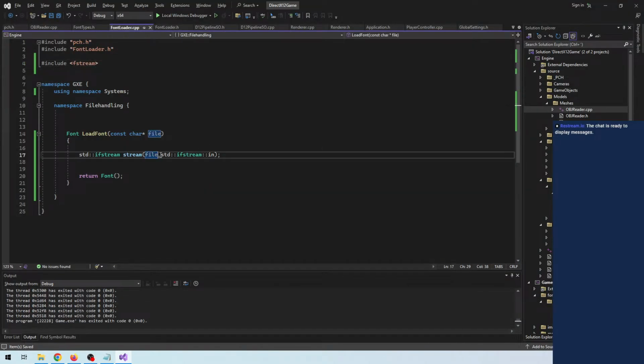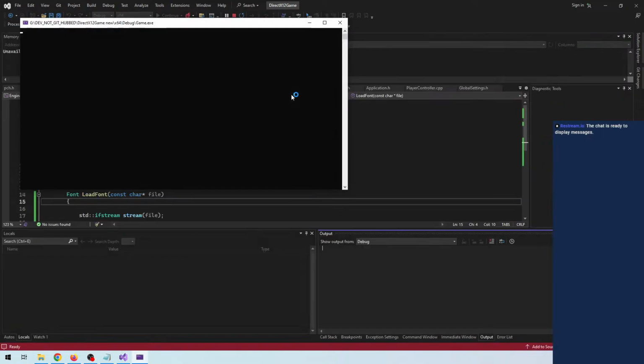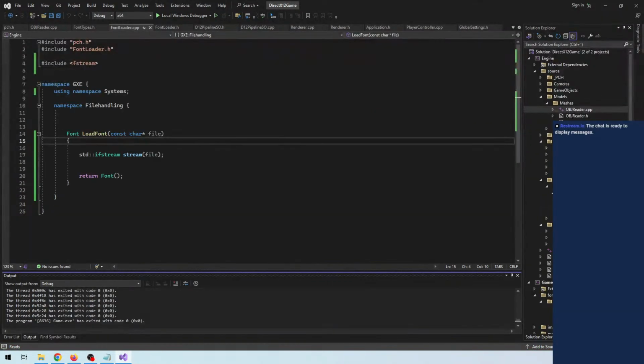Well, I needed a header then. Let's see if this compiles. Everything should compile.